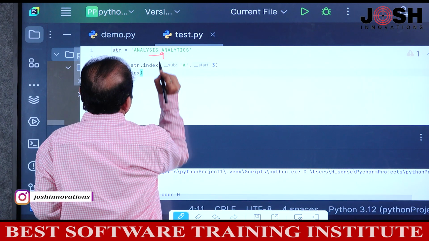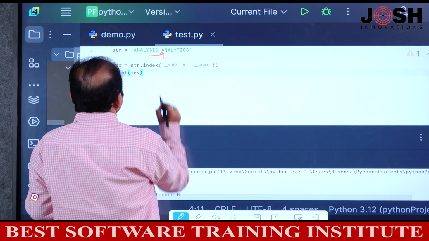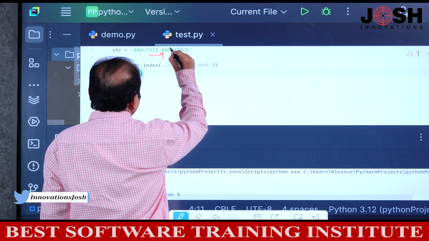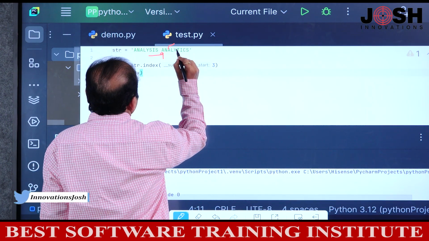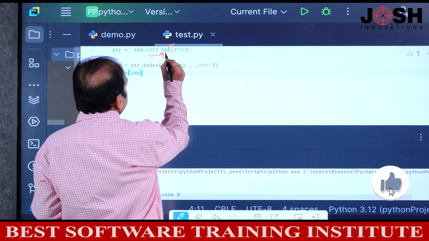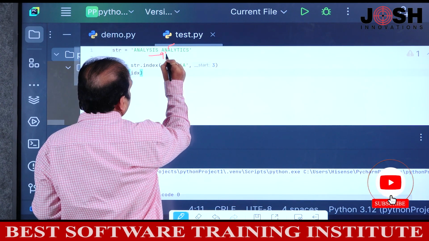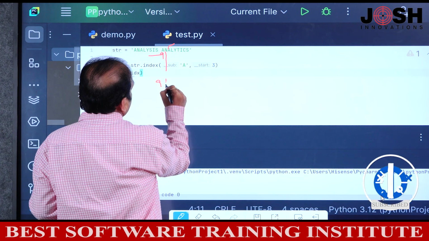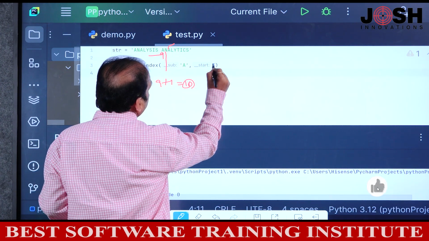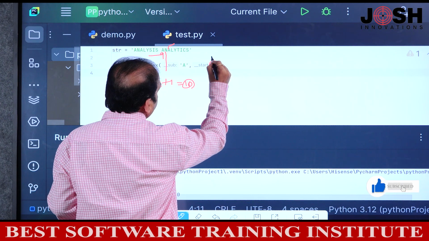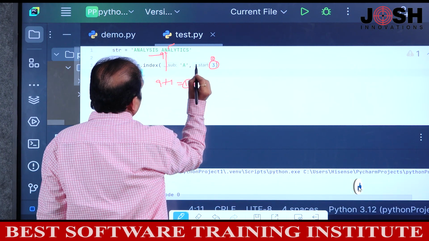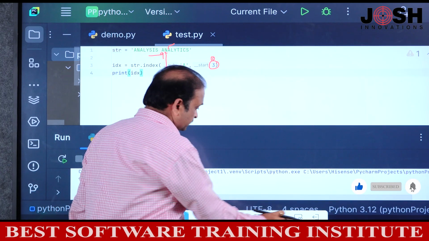This is the 9th index number. For example, I want to find the index number of the fourth occurrence of A. We should search from this n. What is the index number of n? It is nothing but 9 plus 1, 10. So here you should specify 10, because I want to start from index number 10.